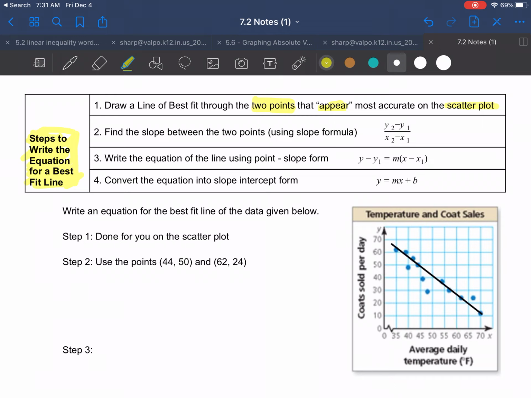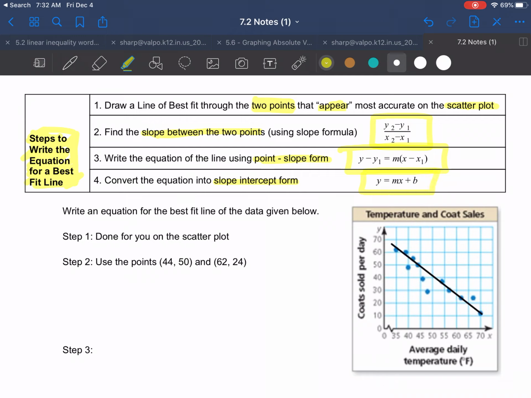Okay, and I'll try to give them to you this time just so you have a good idea. The second step is to find the slope between these 2 points. And you guys know that you can use this formula to do that, just like we practiced in Module 6. The next thing is to write the equation using the point-slope form, right? And we practiced that last unit as well. And then the last thing would be to convert your actual equation into slope-intercept form, which means it should look like this when it's all said and done.